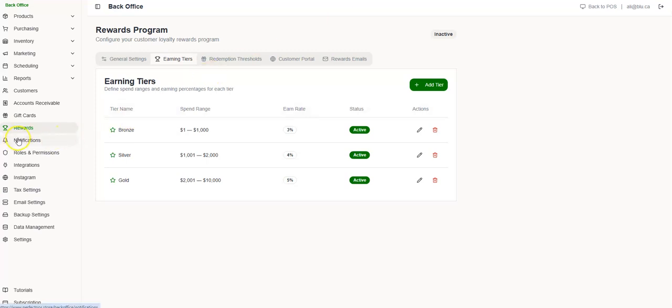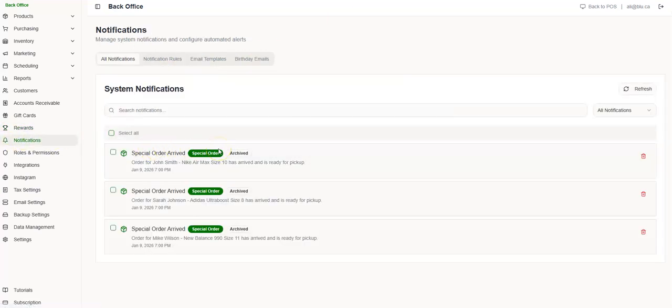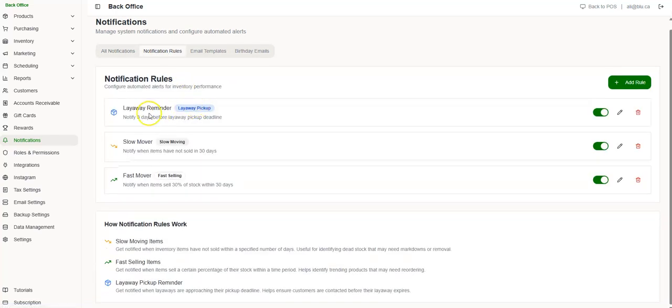Moving right along, notifications. So we've got special order notifications when you create a special order. So if you sell items that you don't have in stock, you can create a special order. When that order arrives into your inventory, it will automatically send an email to your clients. We also have the ability to set up automatic emails going out to the admins when items are not moving at a good pace. So slow movers will get an email saying, hey, this item hasn't sold in 30 days. And same thing with items that are selling quickly. You'll get emails automatically as the admin of the business when things are selling quickly. Okay, so you can set your own rules here.